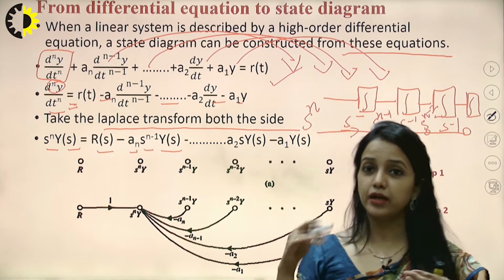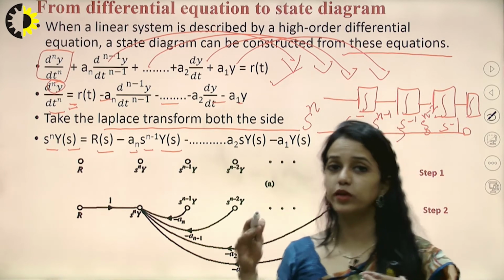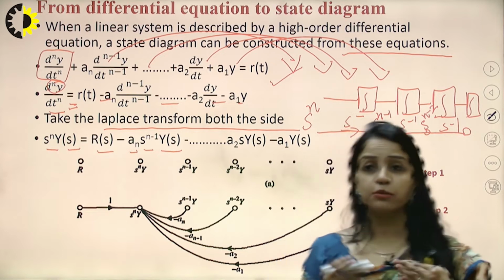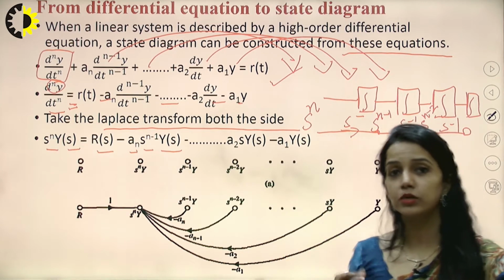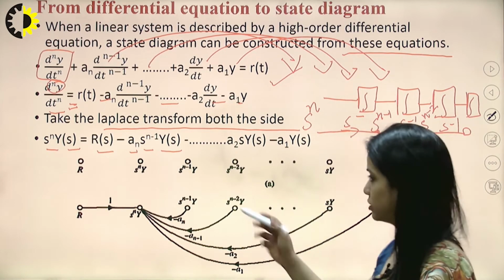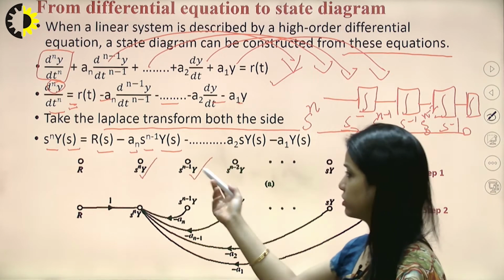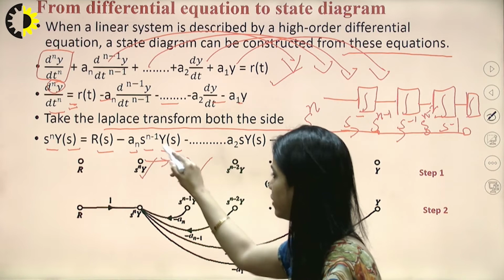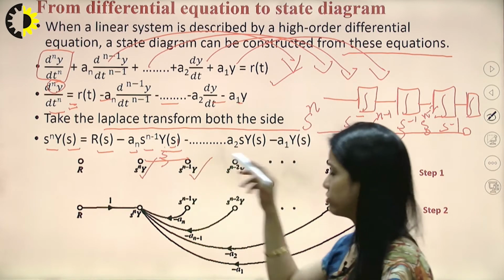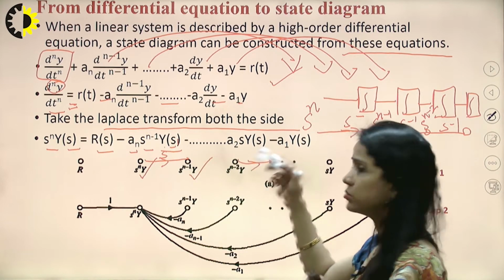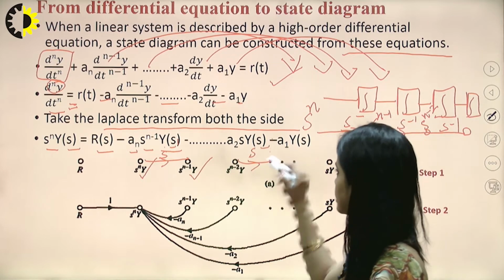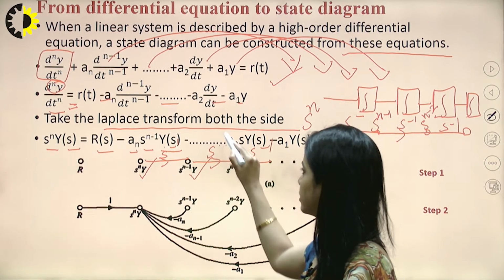S raised to the power n minus 1 again, I'll be having s raised to the power n minus 2. S raised to the power n minus 1 again, I'll be having s raised to the power n minus 3. So this is what we are having, s raised to the power n, s raised to the power n minus 1. Nothing to say, we have an element s raised to the power minus 1 in between them. So everywhere in between the dots, I have s raised to the power minus 1.